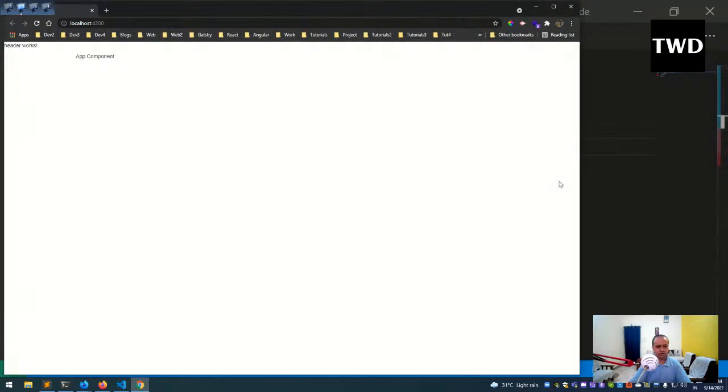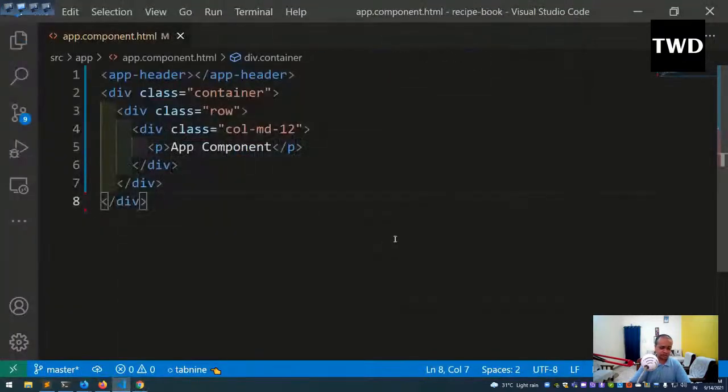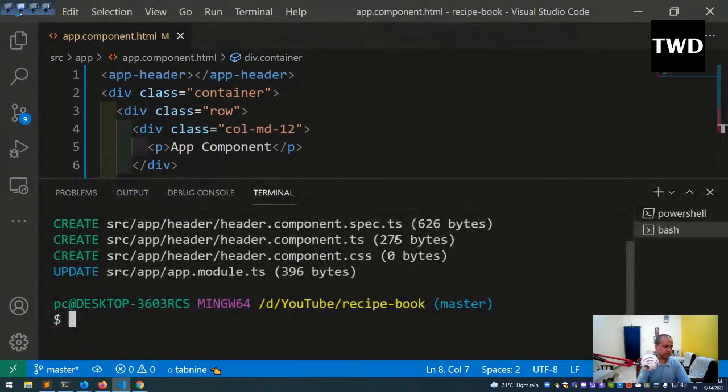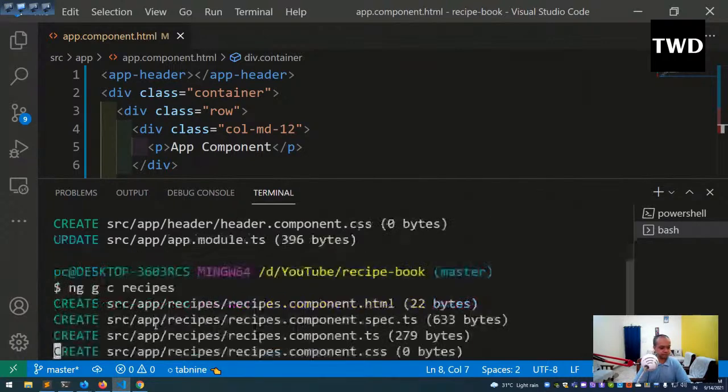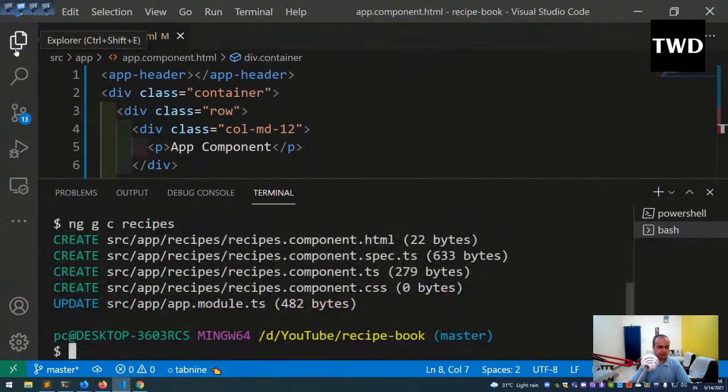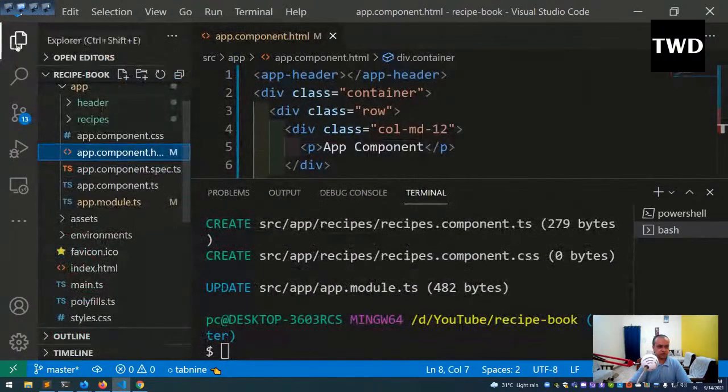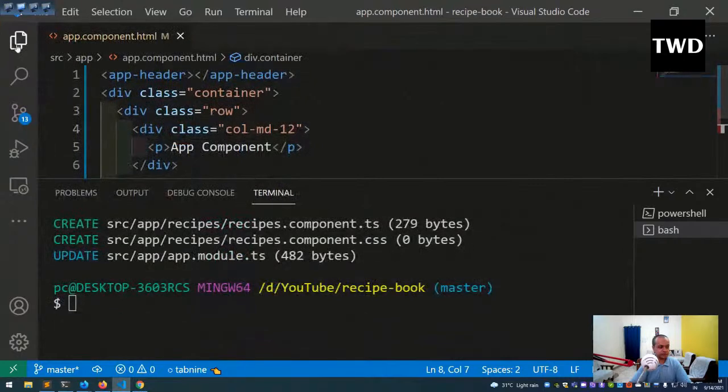Okay, so now we need to create some more components. Let us create all of them first. I'm going to do ng generate component recipes, so the recipes component will be created here. Inside recipes, I will create two more things.